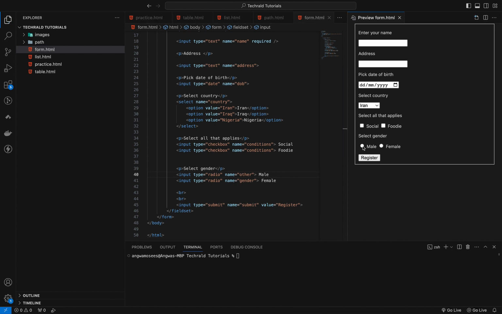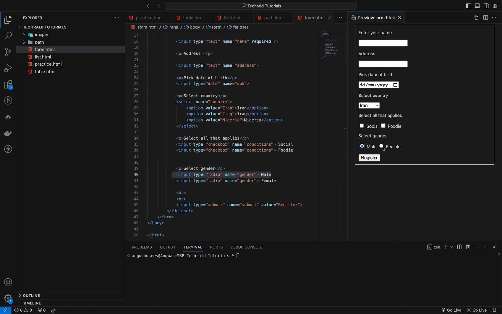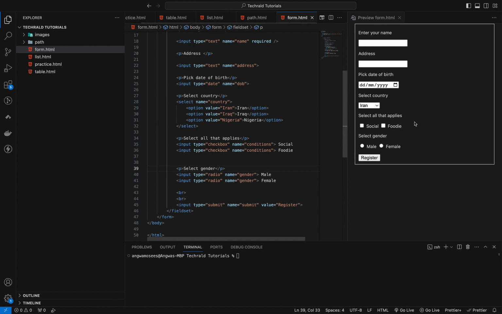So if I change this one to order and I click it, I can click this one and click this one at the same time, because there are no two radio buttons bearing the same name, so it doesn't untoggle the radio. But the moment I use the same name in the input, I can untoggle any one. I can select this one, deselect. If I click on this one, this other one automatically deselects. So this is how inputs work. So I'll advise you to go practice.